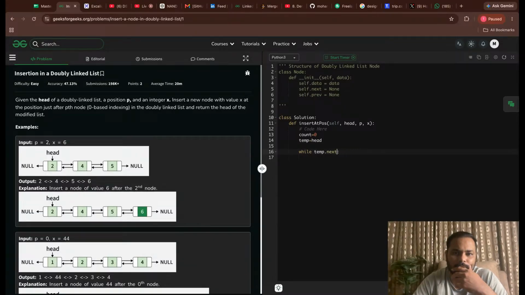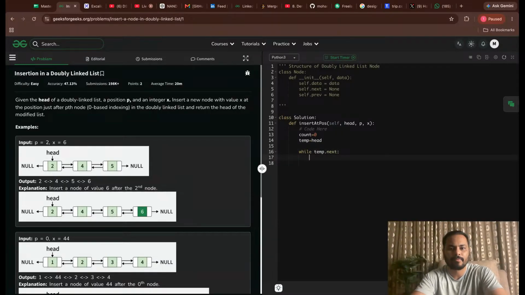While temp dot next, that's it. Simply say temp is equal to temp dot next, count plus equals 1.